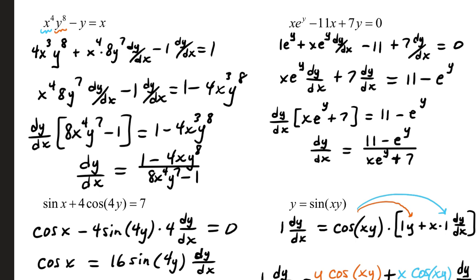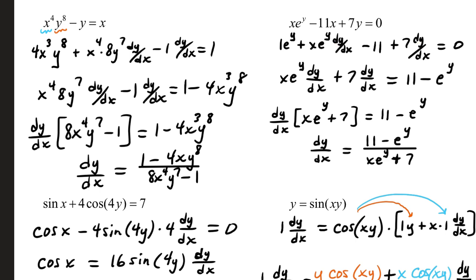That's going to be derivative of the first, derivative of x is 1, e to the y, plus, now we leave the x alone, derivative of the e to the y is e to the y. The difference in the variable requires us to chain it with dy dx. Our middle term only has an x, its derivative is negative 11. Third term, 7y, its derivative is 7 dy dx. Derivative of any constant is 0.